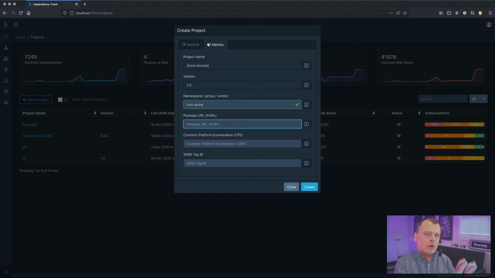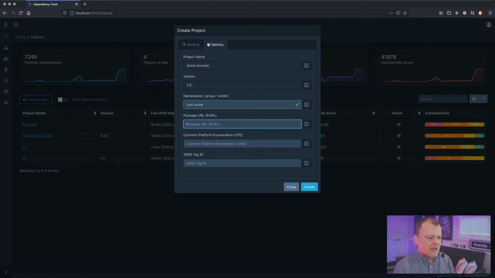That might be a thing, but it depends on which APIs the NVD ultimately releases and supports. They were expected to release a roadmap earlier this year. It never happened. People are still waiting for that. But I think there's some possibility of future integrations with SWID tag IDs with Dependency-Track. We'll just have to see how that plays out.